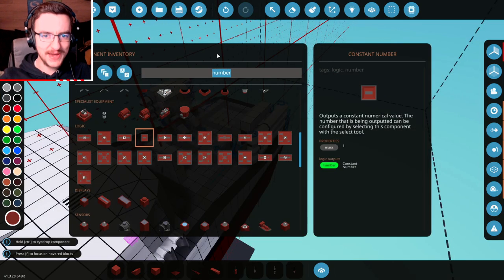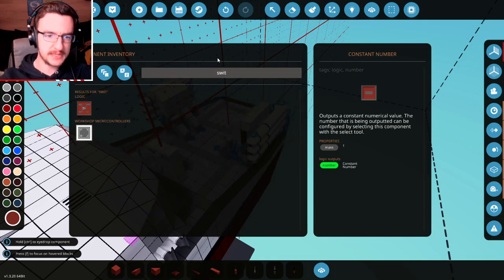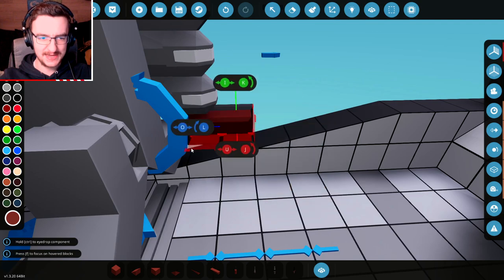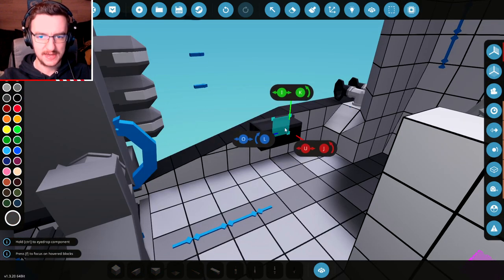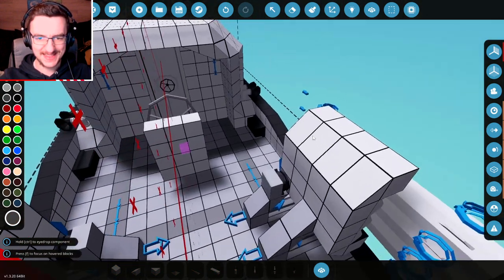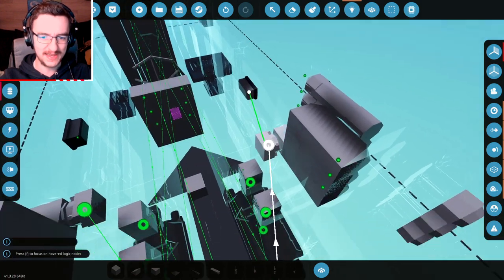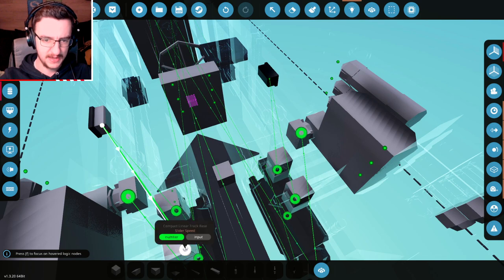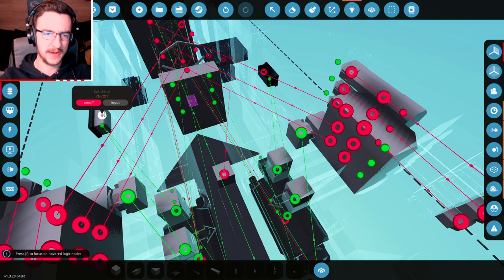Okie dokie. So let's go ahead and grab ourselves a switch box. Here we go. Grab one of these. And we're going to put it on the deck, and it's going to be in this color because it sort of fits on the deck. These boxes are really good at fitting in. So we'll put that on there and there. We'll also put it on here and here. I know I don't need two, but still, that's fine.